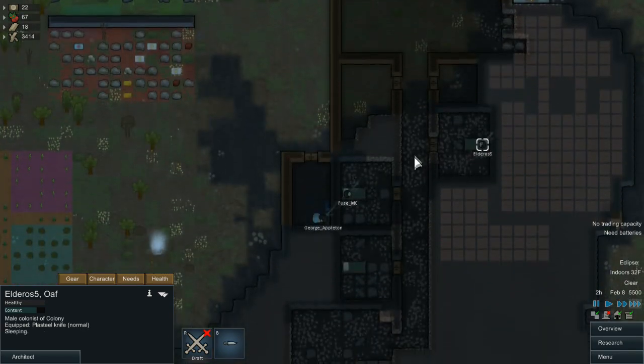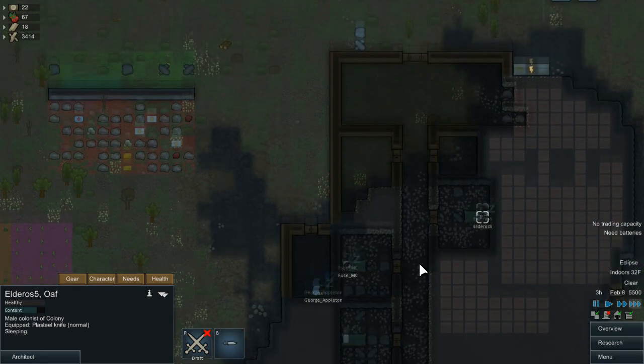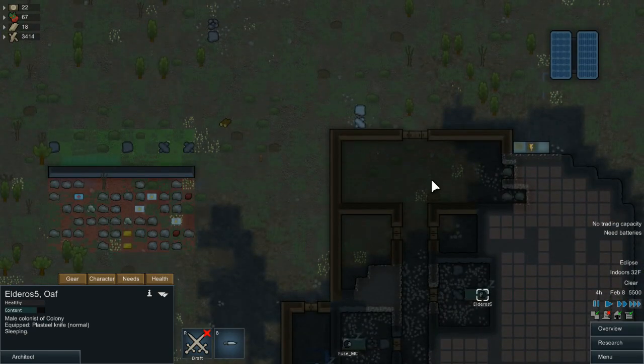Boom, alright. Now this is inside, as you can see over here. It says inside, 32 degrees. So it's freezing in here.